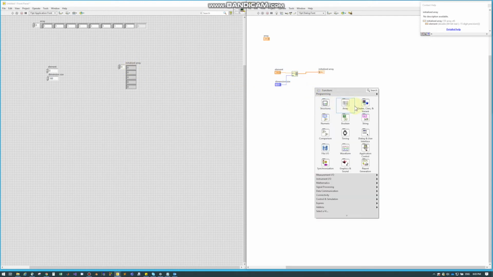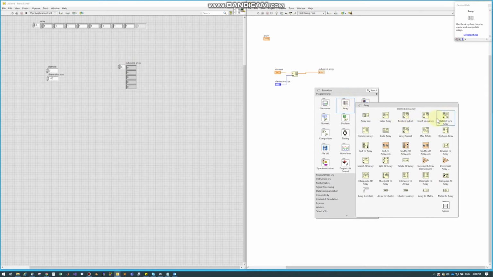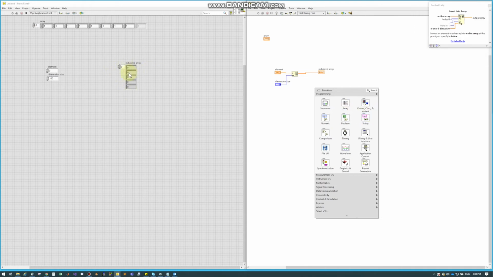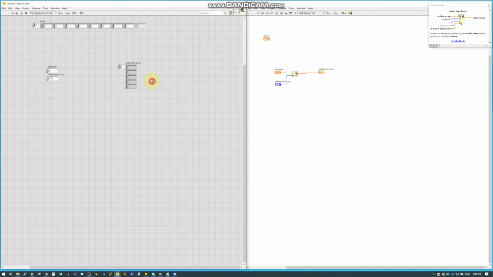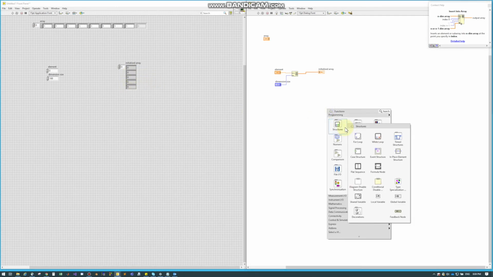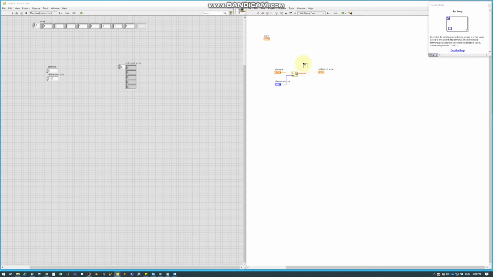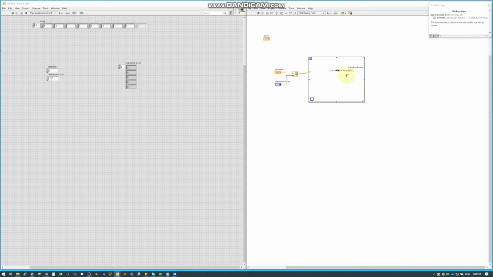And then what you'd do is you'd use some of the nodes which I've talked about in previous videos. You'd use things like delete from array, insert into array, or replace array, to go through this array and add elements as you need. And that's where you could use these structures which I've talked about in previous videos also, that you'd use like a for loop to, let's put one around here, so now we can index every element and we can do whatever we need to it, and then we can put it back into the array.